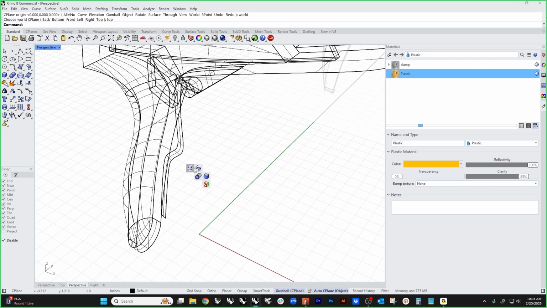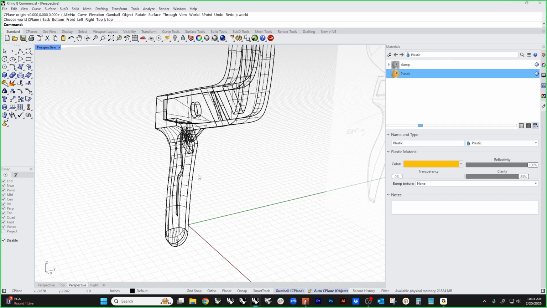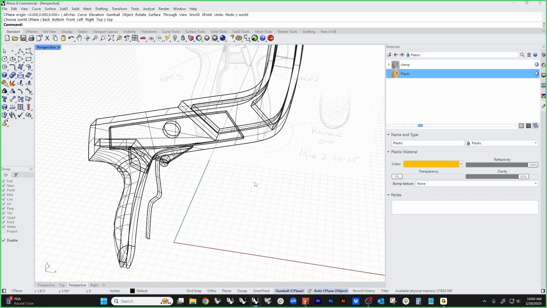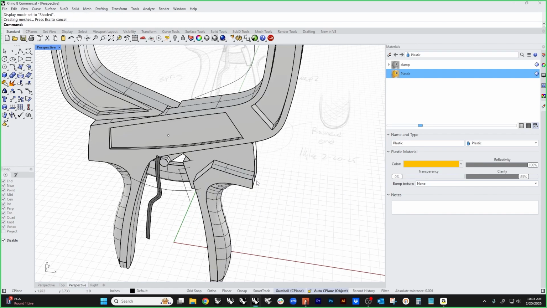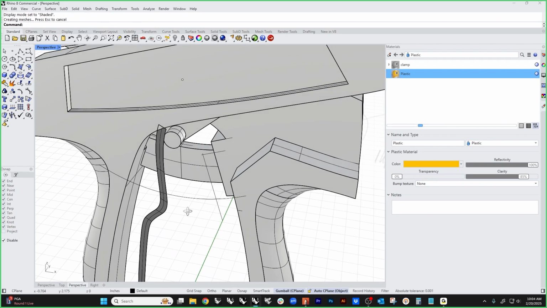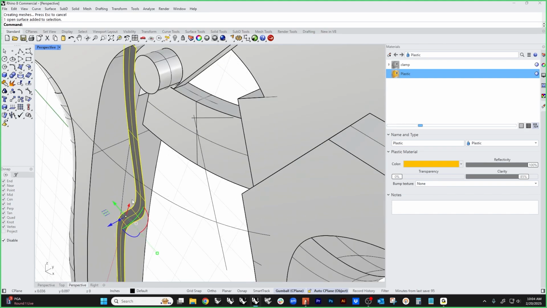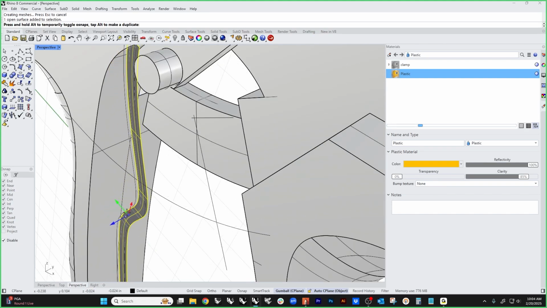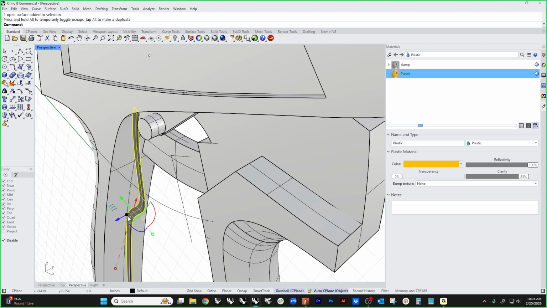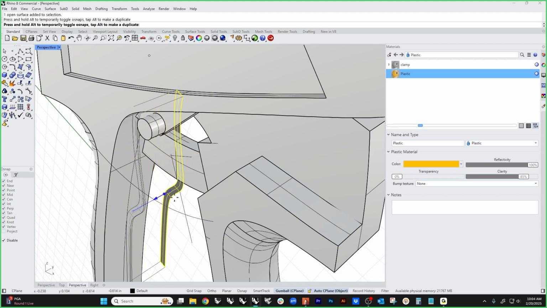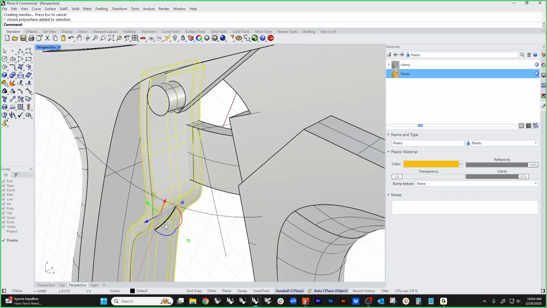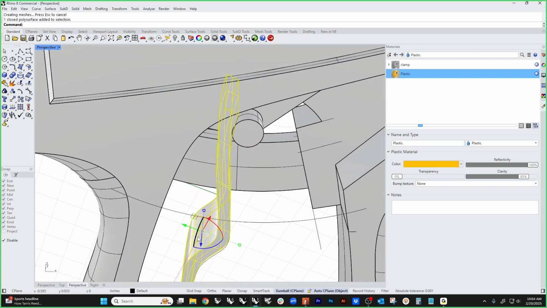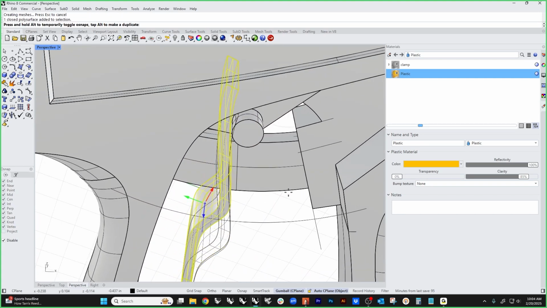All right, so we're going to take this, and let's bring our part back. Do you see what I did with that? I just drew a curve, and then I just extruded it to get that ribbon surface. So then we're going to stick this in here, and this is going to go kind of all the way through because it actually has a hole in it. And it's centered on this thing.